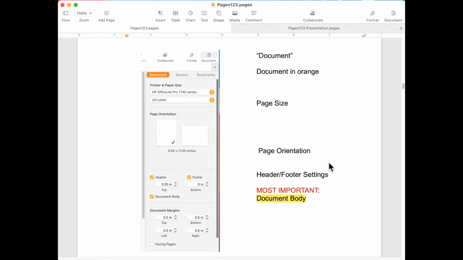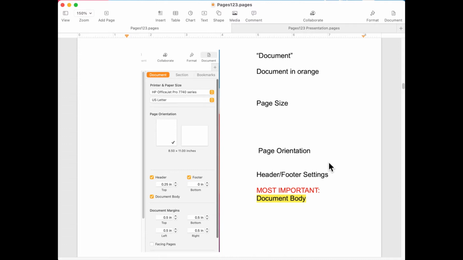This is important because if you have document body selected, what it does is make a continuous flow of the document. So anything deleted will go back to the previous part of the document, and it's a continuous flow. It's not like you have an individual page.